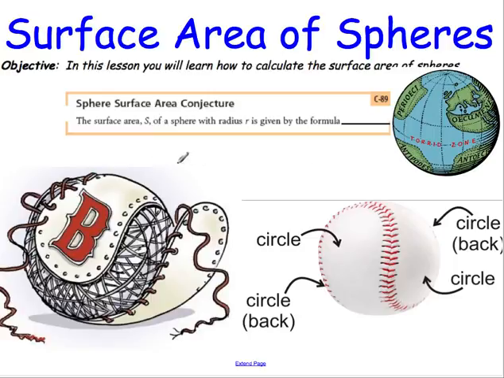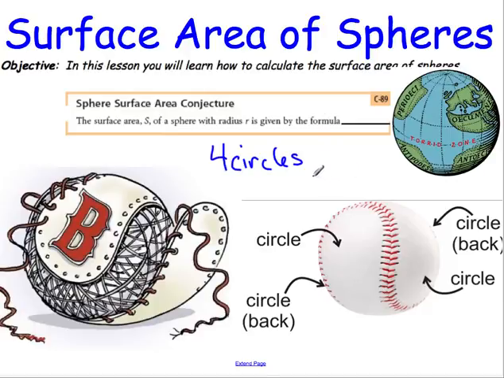And the only way I can really think about it is if you were to undo a baseball, if you were to unravel it, and many times you find that it's just this giant rubber band ball, or maybe they make them a little bit differently. But if you were to undo this and see the shell of the baseball, you can notice that there's one circle here and one circle on the back, one circle over here and another circle on the other side. There's basically four circles. And they're not exactly perfect circles. They're kind of elongated. But in essence, there's basically four circles here of a sizable radius.